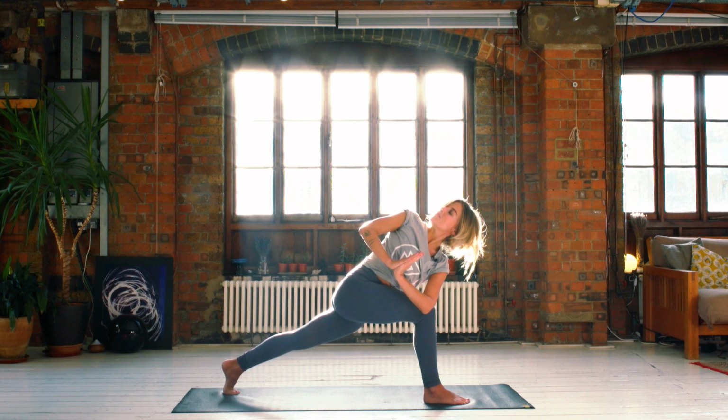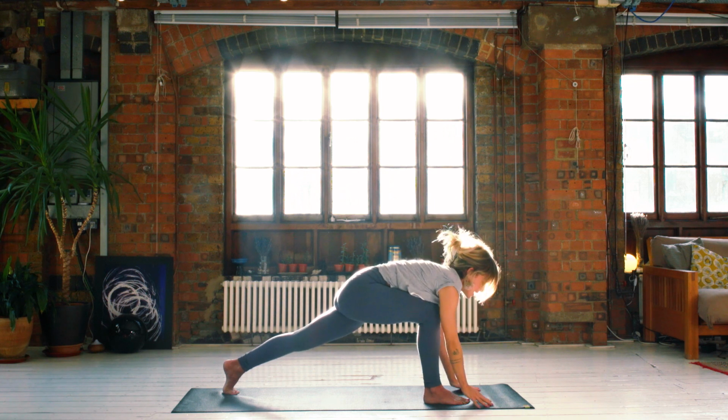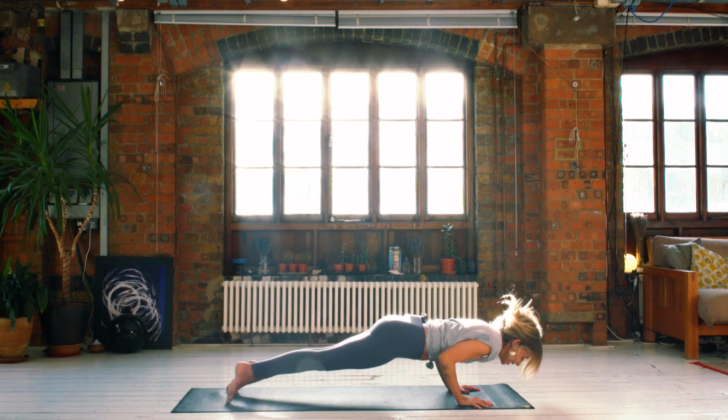Two more. Exhale. Last one. Breathe in. And breathe out. On the inhale, you're going to look down, frame your front foot, and step to your high plank. Now, with control, on the exhale, bend your arms and lower just halfway.